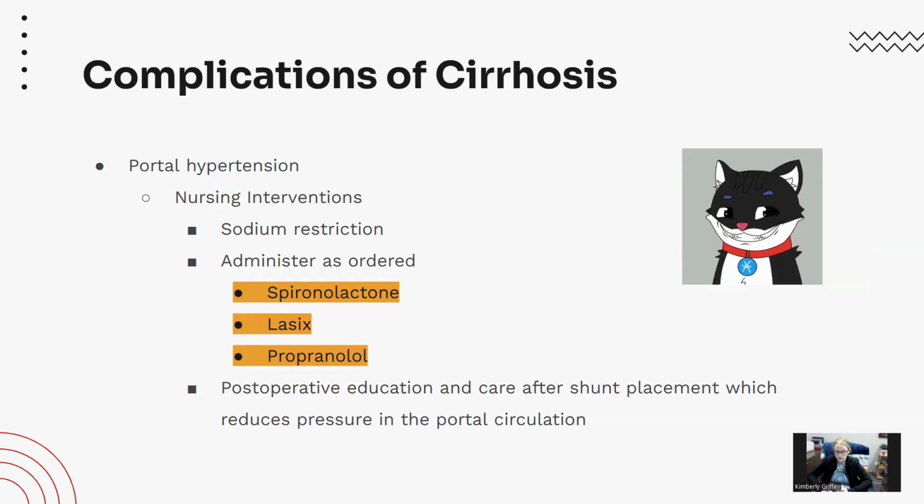So with this one, you're going to monitor their levels at day 3, week 1, and then monthly times 3, and then yearly after taking this medication. But this one, you also want to monitor for gynecomastia. We're also going to give furosemide to promote urinary excretion. So you can be on both spironolactone and Lasix or furosemide.